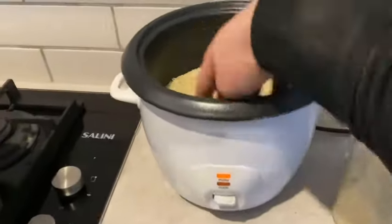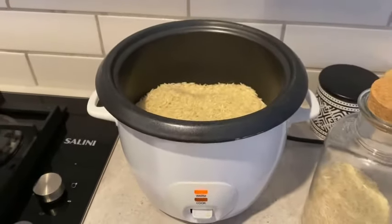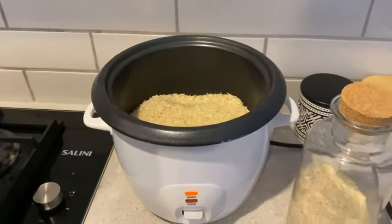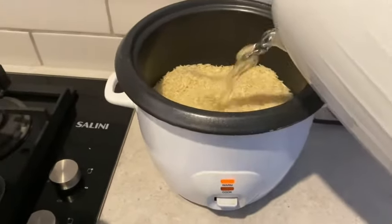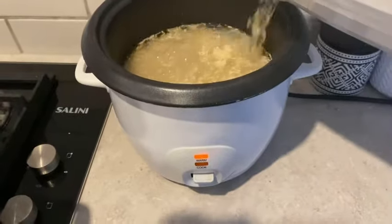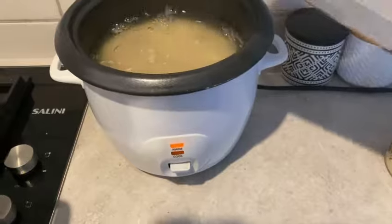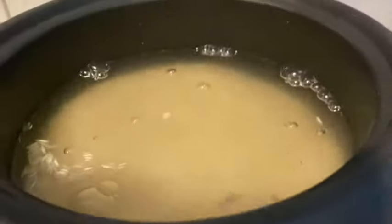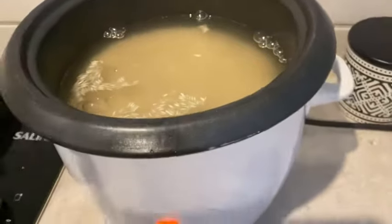I really do think that this is quite a lot of curry, and that may look like a lot of rice, but it's actually not that much rice. So then I'm just going to add the water. I usually try to go about 1 centimeter over the rice. If you can see that there, you can't really, that's okay.